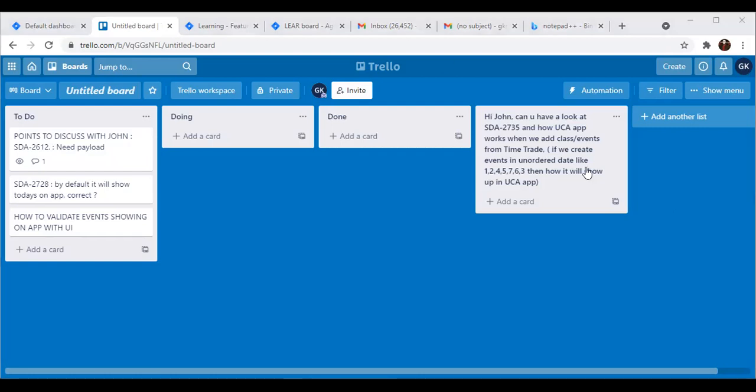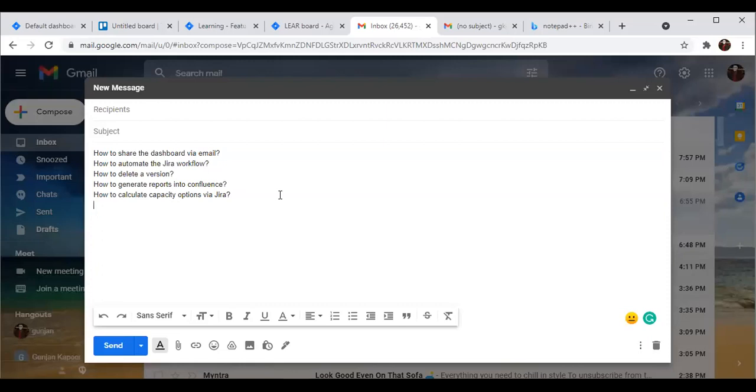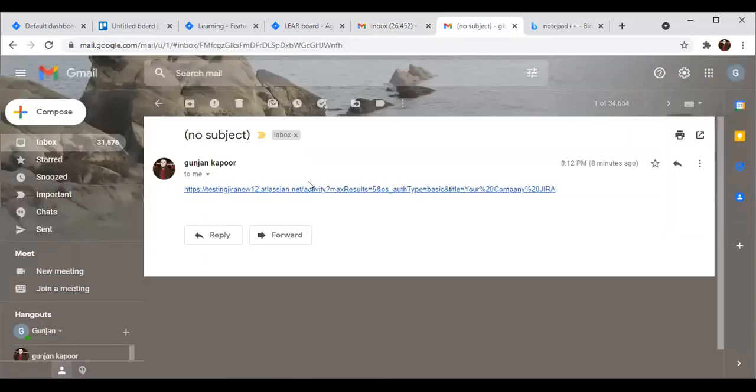And the questions that you have mapped on the notepad. For the first one, how to share the dashboard via email, is it automation via a dashboard, like automating via dashboard, the one that you were saying? I think it should be both manual and automation process. Manual, can't we just copy the link of the dashboard that we created and send it? It doesn't work for me. I need to click this link now.